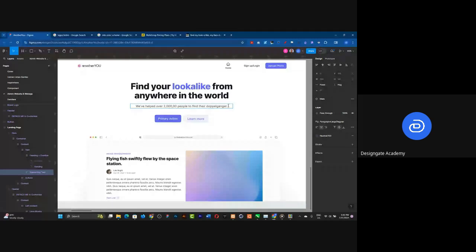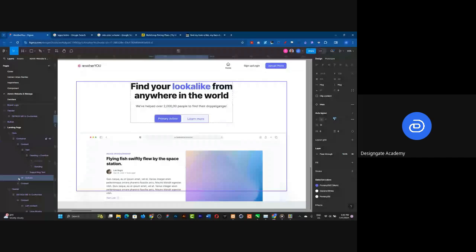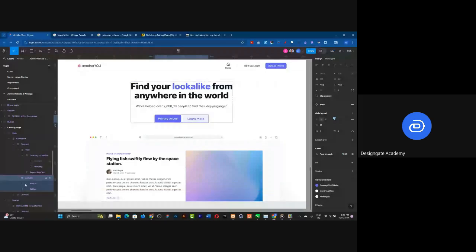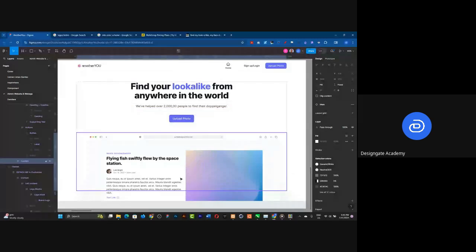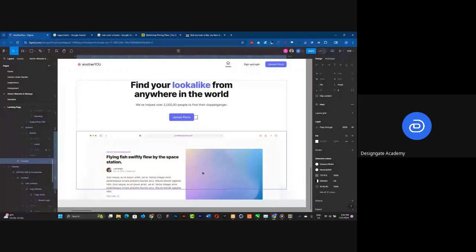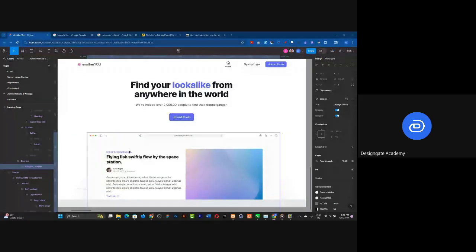Now on this place, I'm just going to use one. I don't need two. Upload to start. Now again, communication: upload photo. We can say upload photo, or find your blah blah blah, or upload to start, or get started. But I think we should just use upload photo so we don't confuse people between this caption and this caption here, so they should be the same thing. So the picture, we are going to be changing this picture.